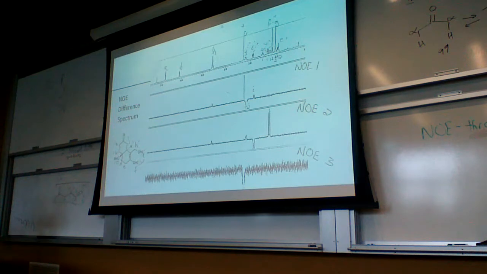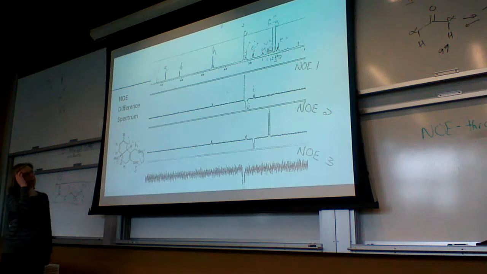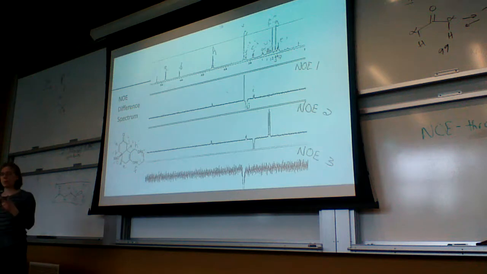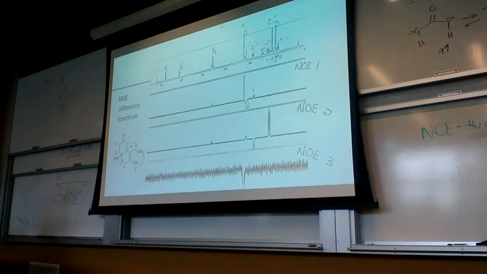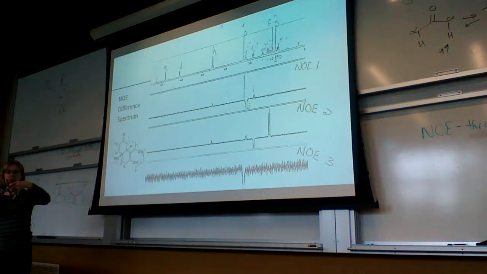So the first thing, in the first NOE experiment, they irradiated this peak that corresponds to J, and there were two signals that show up. So the negative signal is the one that you're irradiating in an NOE difference spectrum. So they're irradiating that J and then looking to see which ones interact with that. In this case, they're irradiating this J here. And from that, I shows up, it's right next to it. But you also see that methyl group showing up, or actually, let me look at it, this one, yep.